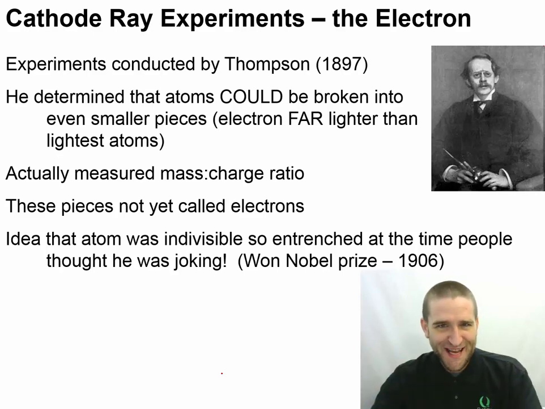Now, somewhere in the next decade, people finally started coming around to his line of thinking, especially as other people did the same experiment and got the same result. And finally, in 1906, it was an accepted enough result that he wins the Nobel Prize, which is obviously a pretty big deal.